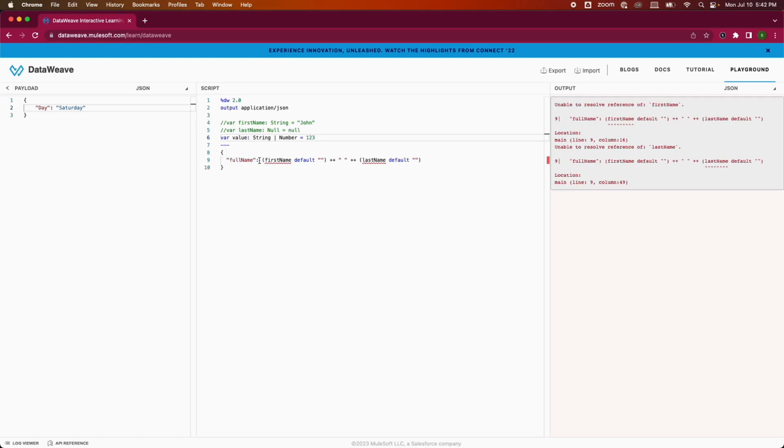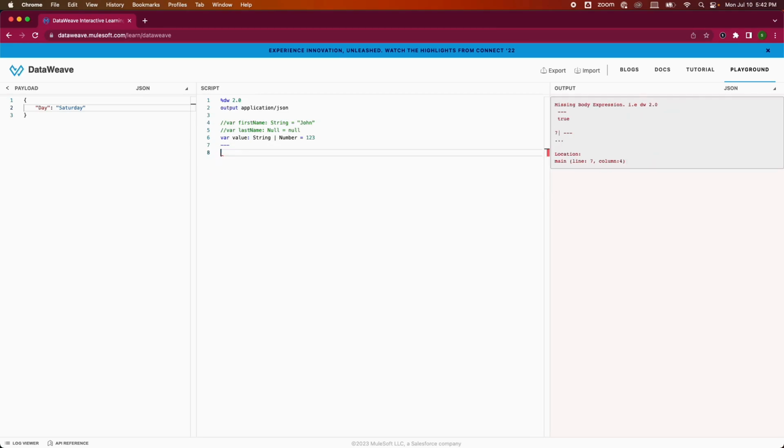So here, if I'll just remove the whole script and just call this variable value, you will see the type of value is number. And now if I put double quotes, the type of value changed to string. How it is different from any, here you're explicitly defining two data types, whereas any can consist of multiple data types. It can consist of a Boolean data type, number data type, string data type, and so on. So this is how you can declare a union data type.